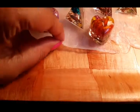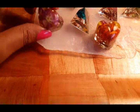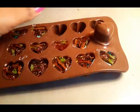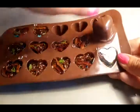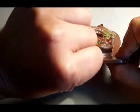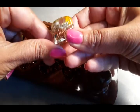I use silicone because it avoids the orgonite sticking. If you were to put this on pieces of paper or anything else, the chances are it will stick to the actual resin piece. So if you make a sheet out of silicone, you're not going to get that stickiness. Let's pop another one for you. Let's choose this one at the bottom. Again, pop your fingers underneath and push, and up it comes. And then here you go, you've got the orgonite.